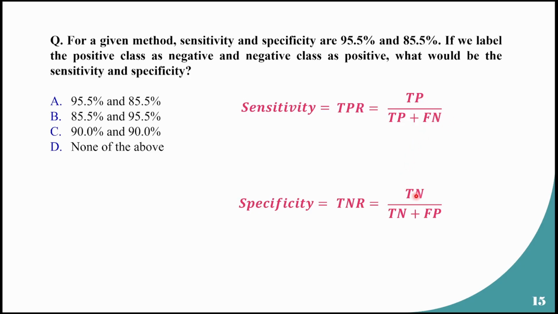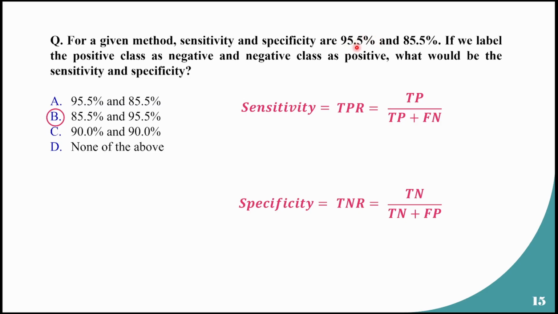Similarly, on the other hand side, your true negative will become a true positive and the false positive will become a false negative. So now if you compare the formulas of sensitivity and specificity, you will see that if you switch the values from positive to negative, one becomes the other basically. So the sensitivity value will be changed to the current specificity value, and the specificity value will be changed to the current sensitivity value.